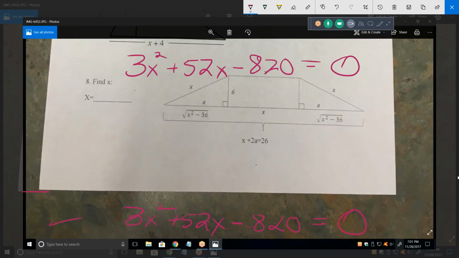So what's the quadratic formula? What's the general formula? Where'd it go? I wrote it down. You don't want to have to look this up, Haley. You need to memorize this. Negative b plus or minus the square root of b squared minus 4ac, and then divided by 2a. If you don't have this memorized, work on it. You do not want to have to look this up every time.